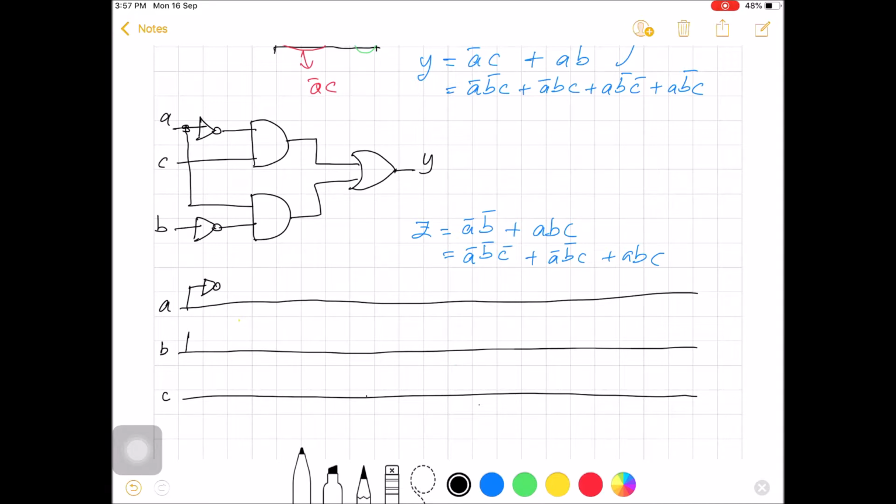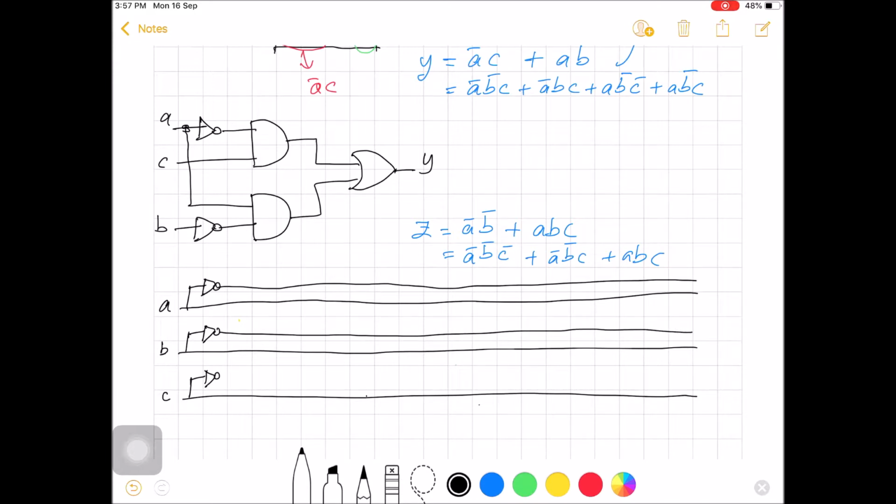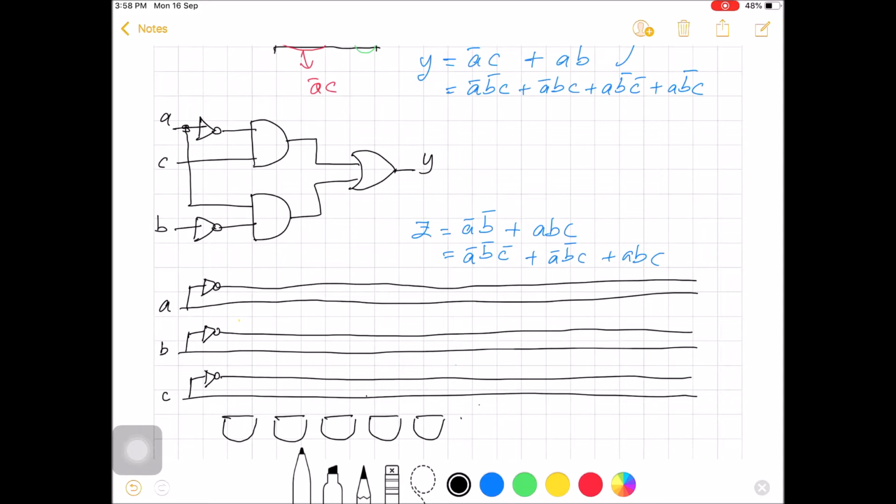One for B, another one for C, and we extend the lines. Then since we have 8 minterms between A, B, C, we use 8 AND gates, and we arrange like this. 1 here, 2, 3, 4, 5, 6, 7, 8.